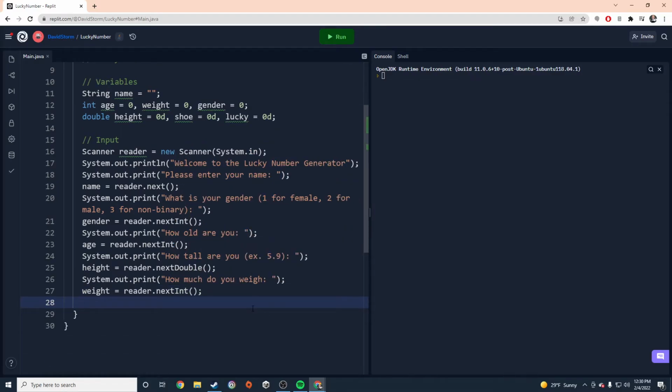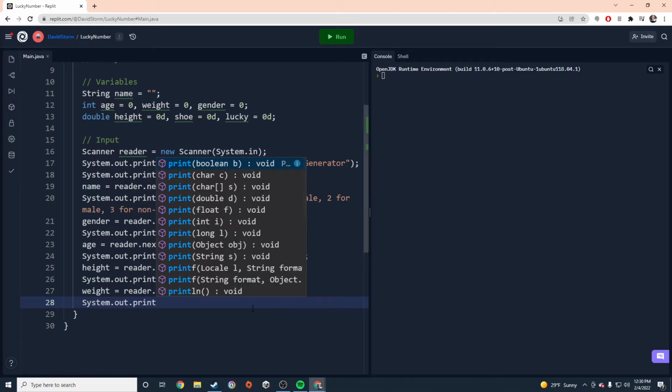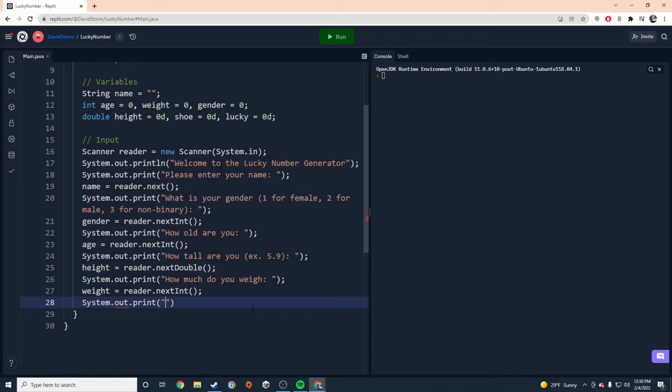Okay. And then I think the last thing is shoe size, right? Yep, that's it. So system.out.print. Let's say, what is your shoe size? And then we'll give them an example as well.